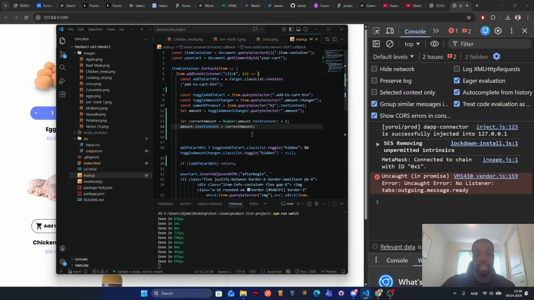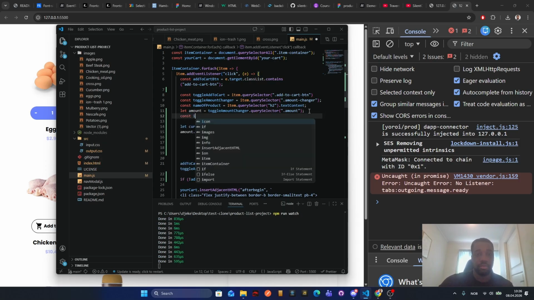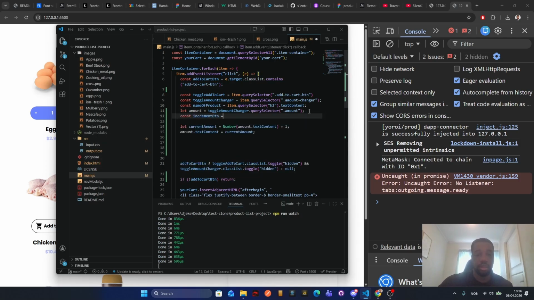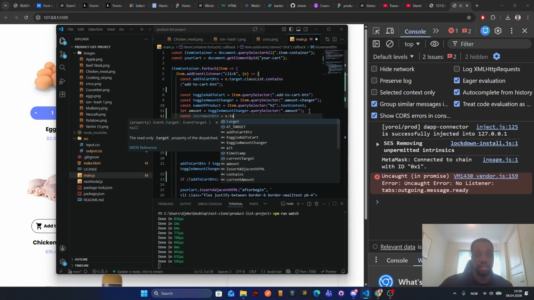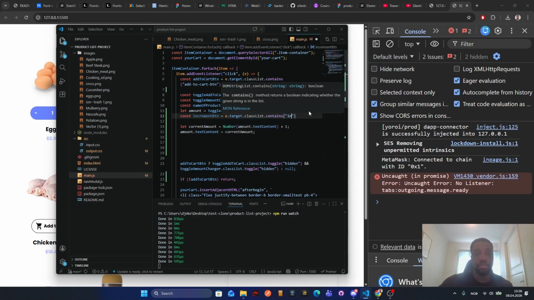And now we can have the if statement, but now we need to have increment button equals e target class list contains increment.